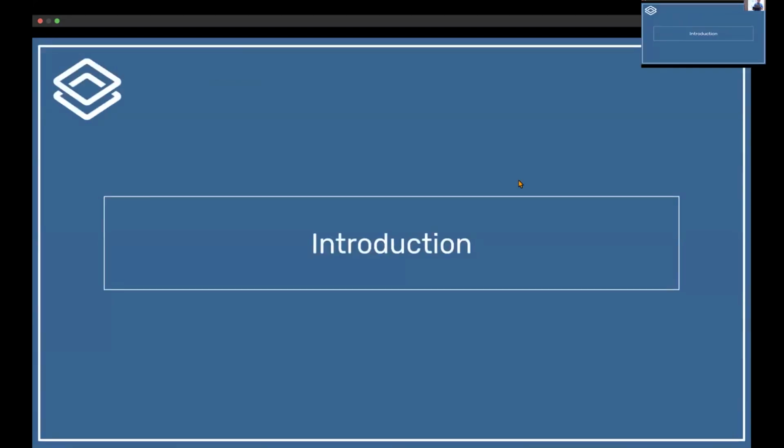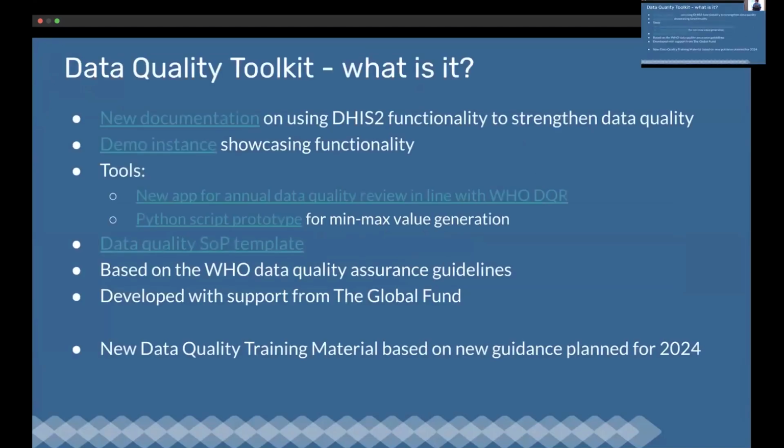Okay, so we'll start with an intro. All right, so first I just wanted to give a bit of an overview of what the data quality toolkit includes. So we have a new set of documentation, and I'll open that in a second and walk through it with you, that gives you an idea of how to configure all of the new measures that I'm going to talk about, how you interpret some of those metrics and measures, and also how to utilize those in your own systems.